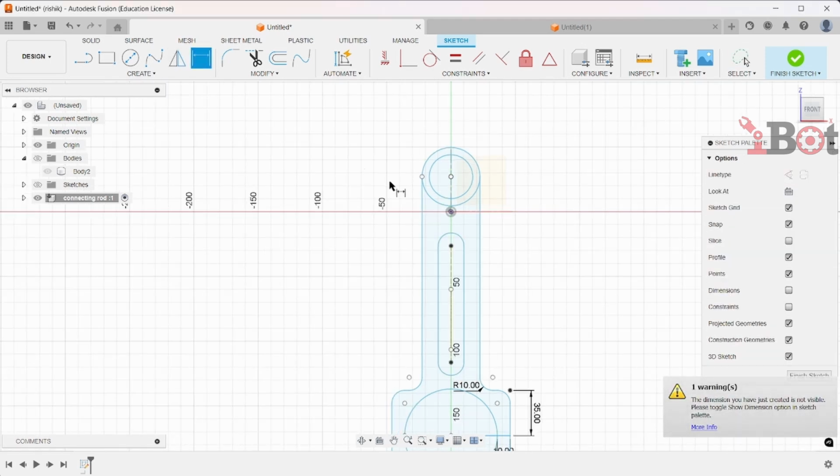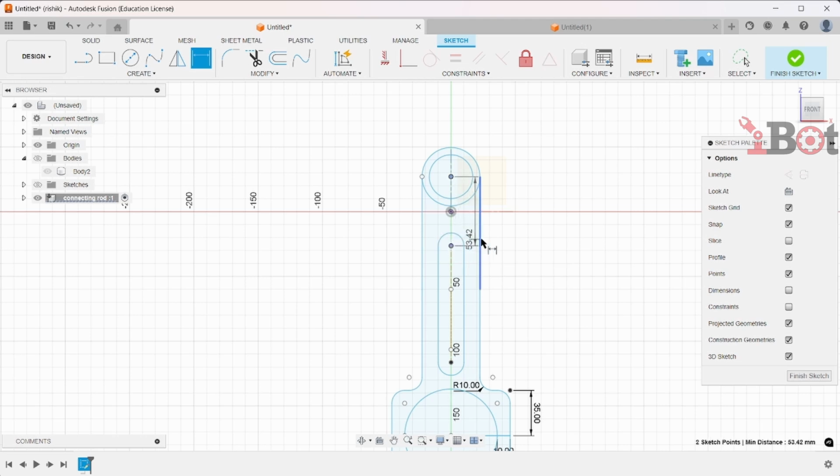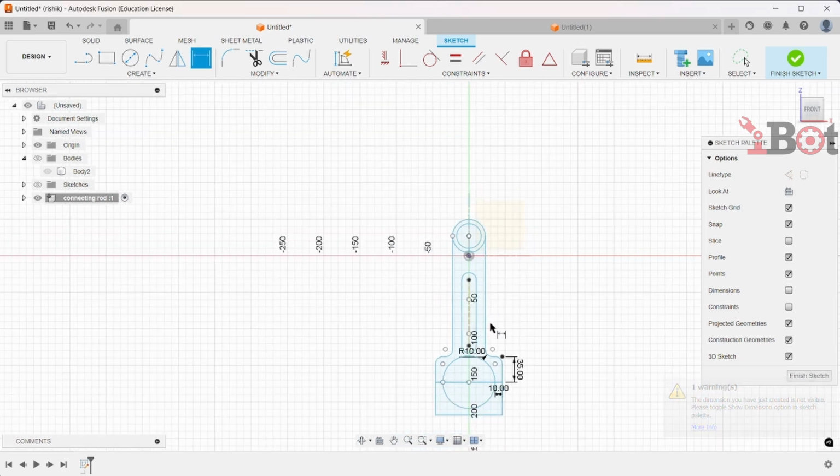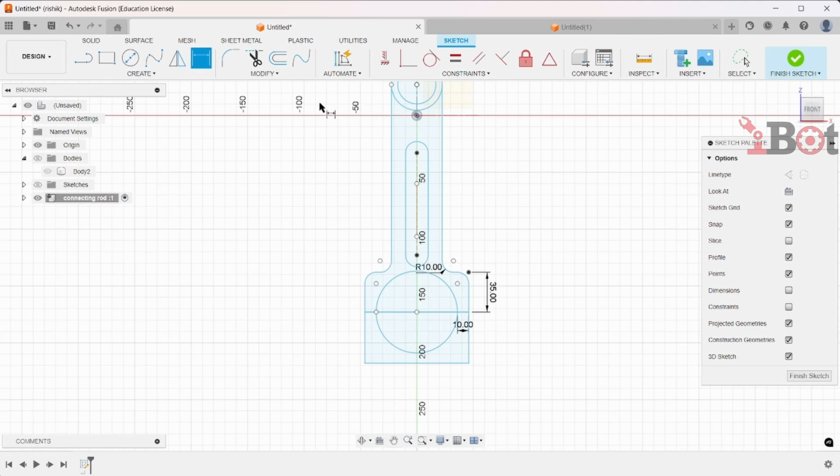Now select sketch dimension. Select the center point of the top concentric circles and select the top center of the slot. Let it be 60. Once this is done, add fillet of radius 10 millimeters at the bottom.